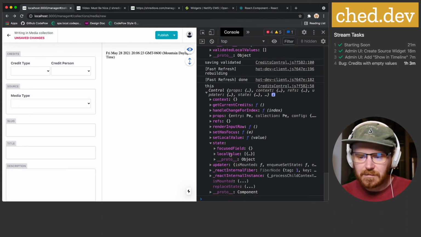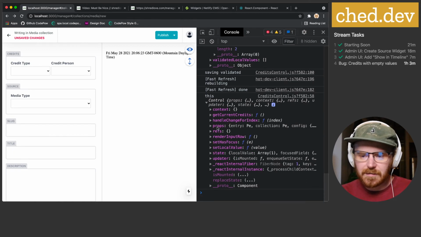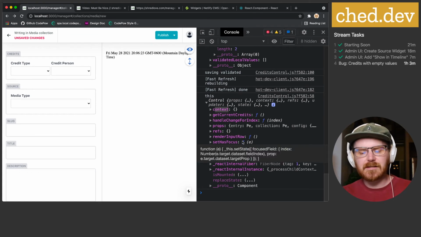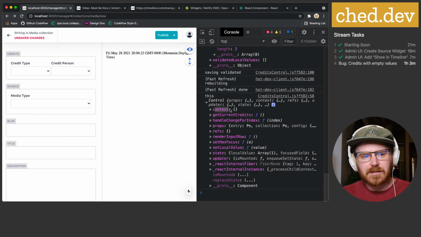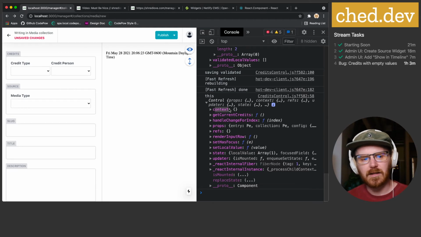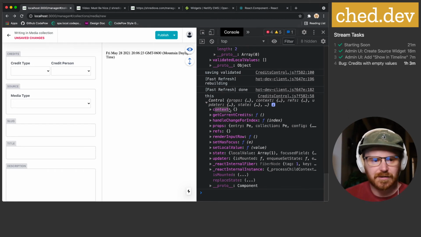State is just an object. There's some other things you get from React, like props on the component come in there. Handle change is mine, this is mine. Context is a React thing. So it's referring to instances. I don't really use this too much unless I'm working in some older code that relied on it a lot more. Newer libraries and frameworks have tended to abstract it away because a lot of people are confused by it, because the value changes underneath you.